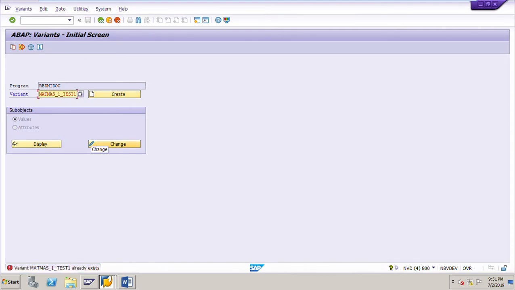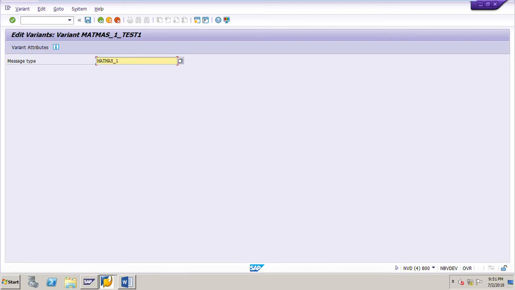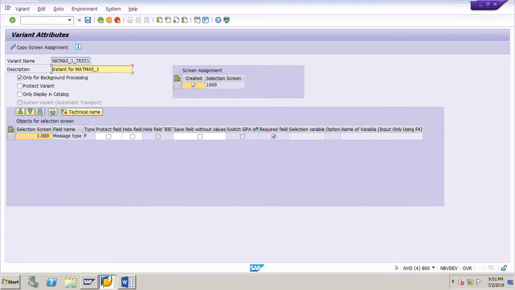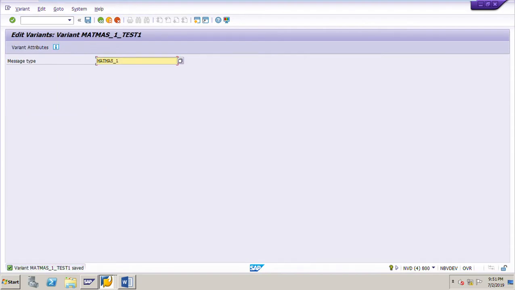Okay, click change if it is already there. Here the message type MATMAS_1, variant attributes, just give some description, and which I already given. Select only for background processing. This is very important. Only select this one and save. So variant MATMAS_1 test1 saved.